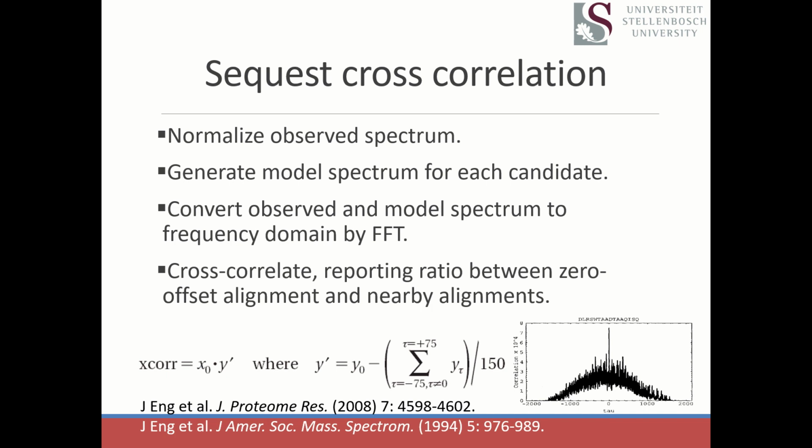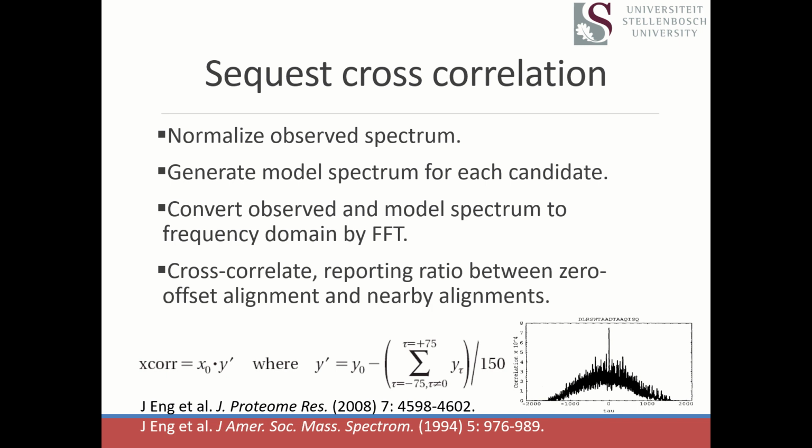So I want you to imagine I can slide one of these past the other like that. You see that? Now, there's a point that we call 0 offset, right? Where the value I observed at 1,000 matches the value I modeled at 1,000. That's tau 0, or no offset. But we also have these negative tau positions and these positive tau positions. And we can evaluate how the alignment looks between the model and the observed spectrum at all these different positions.